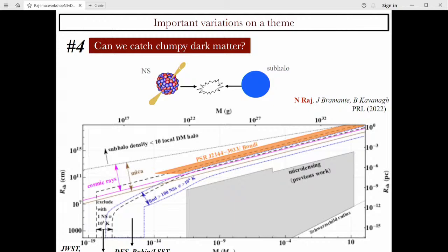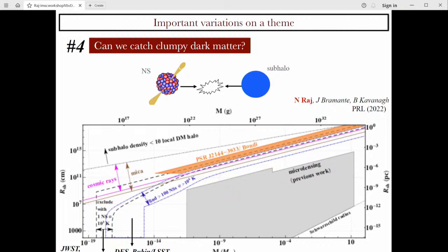The other thing I want to point out here is that the region of parameter space that you could constrain, if you look at the x-axis, these are pretty light subhalos as far as subhalos go. So these subhalos are 10 to the minus 12 solar masses and below. These are basically small asteroid masses and so on. That's interesting because almost nothing else can probe the parameter space at these small masses. Okay, there are a lot of limitations coming from, for example, gravitational microlensing surveys that look for these subhalos.